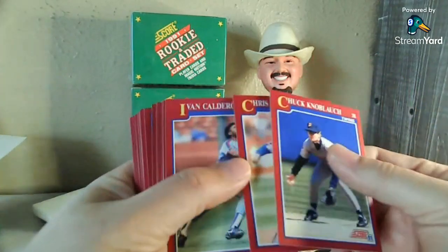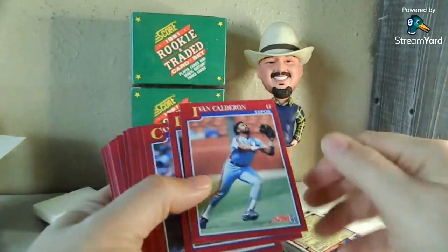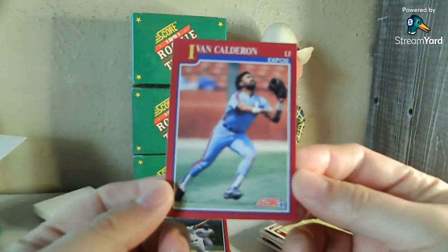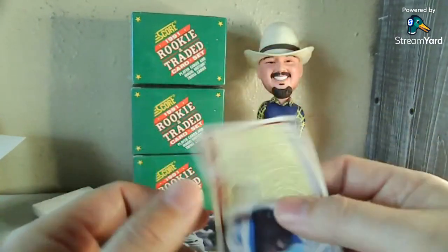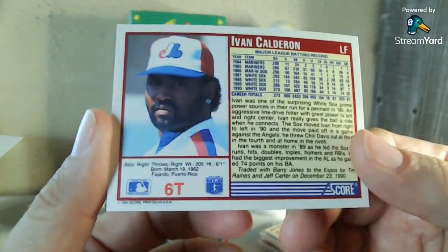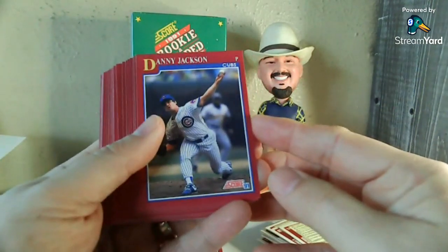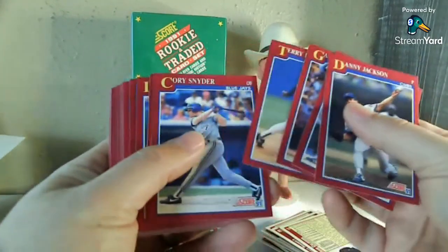Knobloch. I was in a rabbit hole on Wikipedia, and I saw this guy, and I clicked on him. I did not realize he was murdered. Yeah, he's from Puerto Rico, and I believe that's where it was. He was in a bar in Puerto Rico, and someone just came up behind him and ended his life. And I think to this day, I believe that they never figured out who did it.